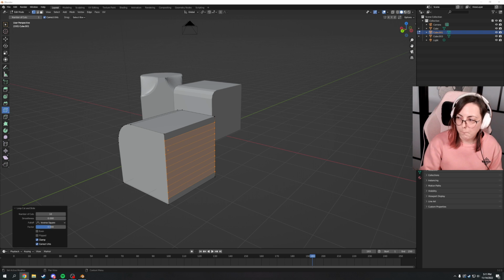With loop cut active, if you take the cursor near a horizontal edge, a vertical preview loop appears. And if you take the cursor near a vertical edge, a horizontal preview loop appears. Left clicking will make the cut, and you can make even more cuts. In the operator panel, you can change the number of cuts, and with the factor slider, you can slide the loop as well. So the factor slider is like up or down.